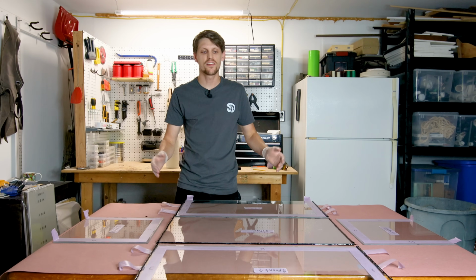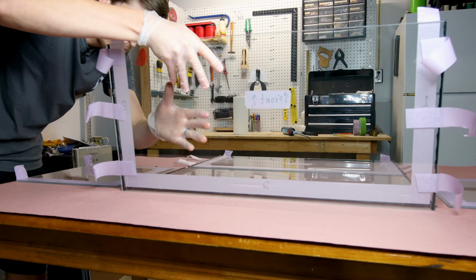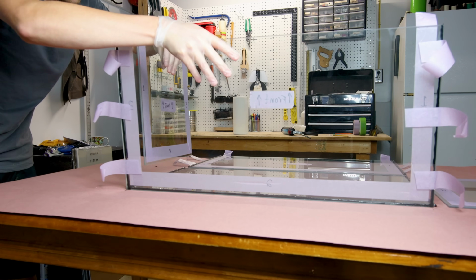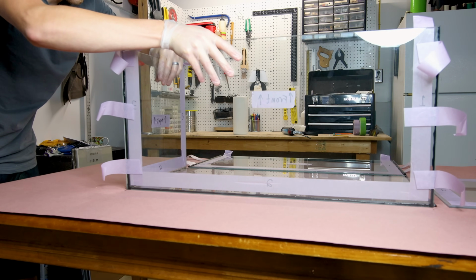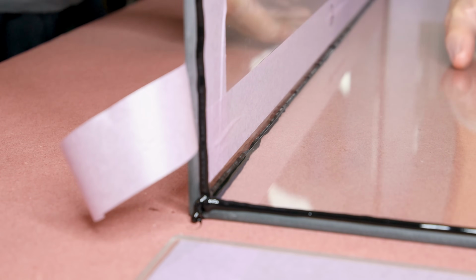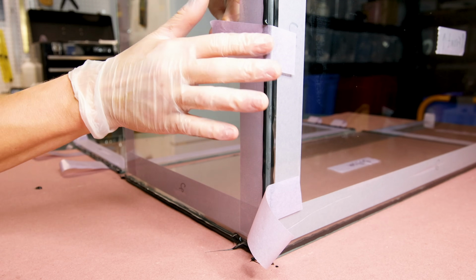As I put this together, I like to work in a circle. I stand up the front and right sides and simultaneously press them into the glass, making sure the corners match up. As I do, I lightly press them into the silicone. The key is not to press it all out. You simply want the glass to rest in it while all being flush on the outside. Then I go back and tape up the corner.